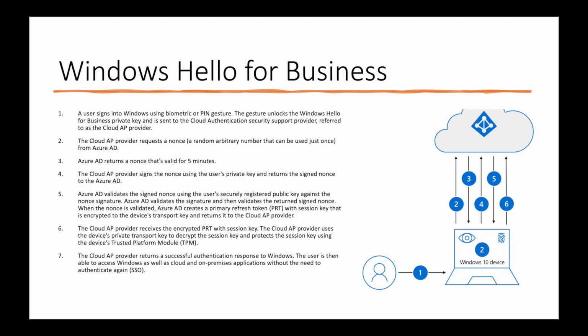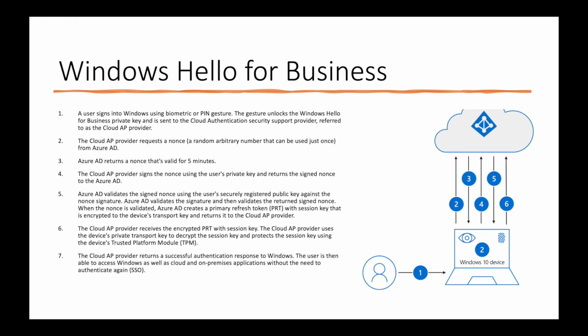Then the cloud provider requests a nonce, and once that happens, Azure AD returns a nonce that's valid for 5 minutes. And that's really the great thing about it, because it's valid for 5 minutes. If you don't stay within that whole process, then you have to start the process over again.